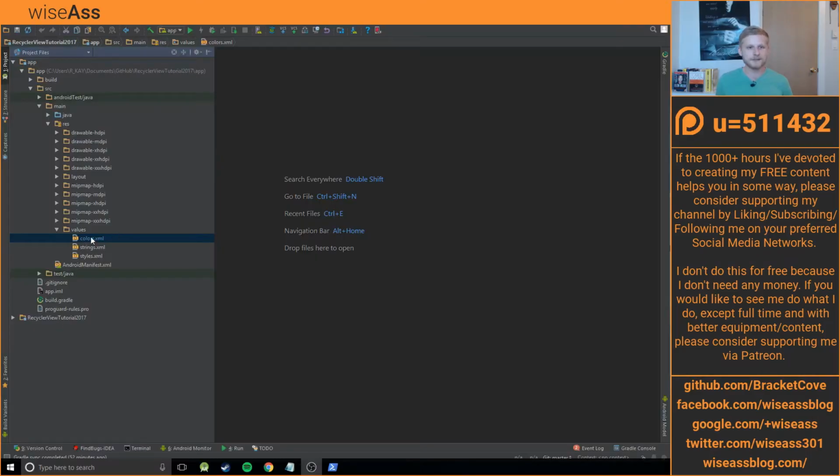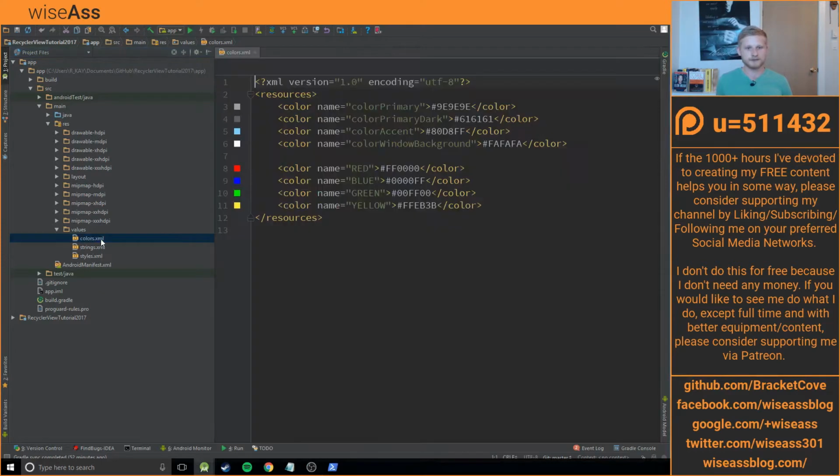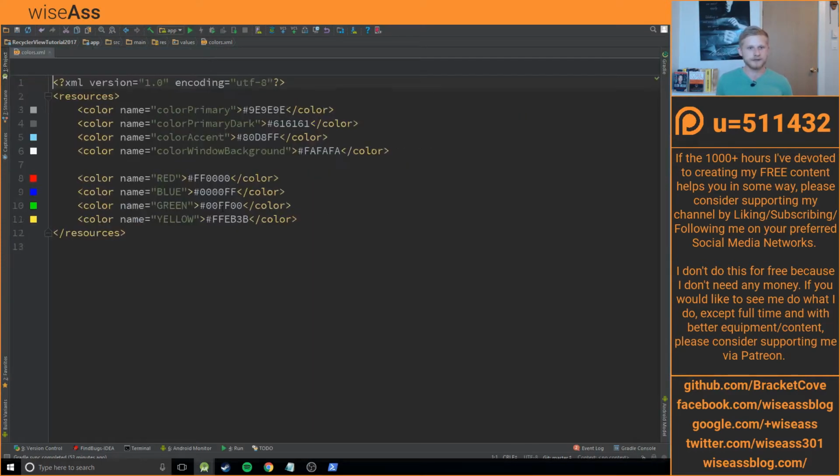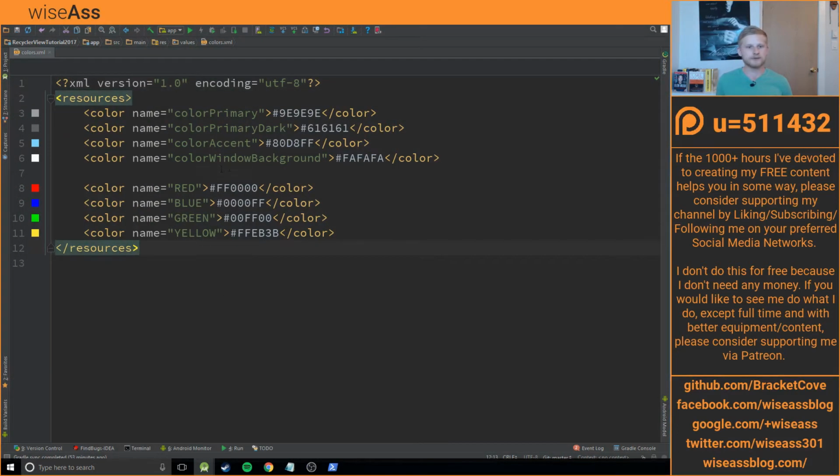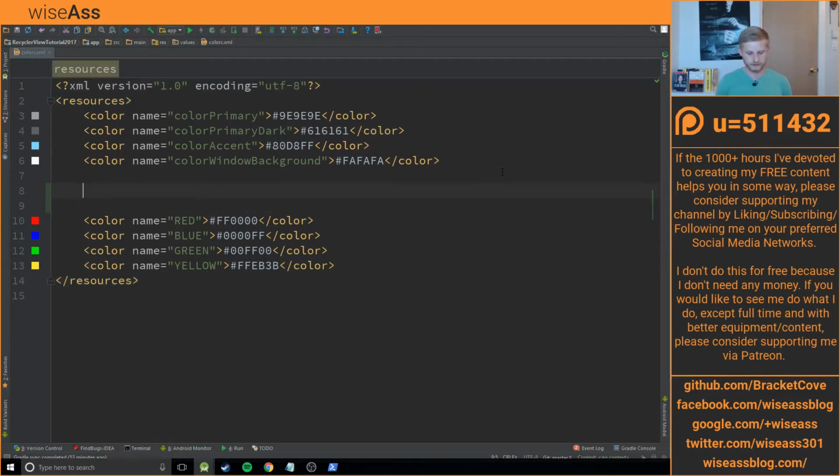And also we're going to add some stuff to build.gradle. So let's dive right in. It's going to get really technical. We're going to open up colors.xml, prepare yourself, and all we are going to do is add two new colors. So we're going to call the first one color name equals color transparent black, rather.